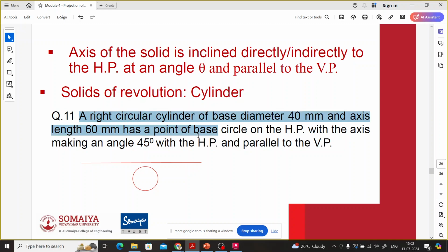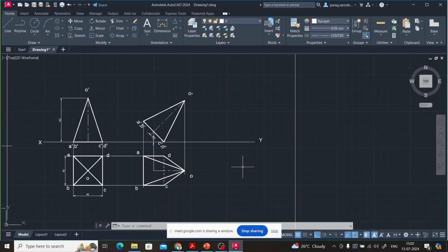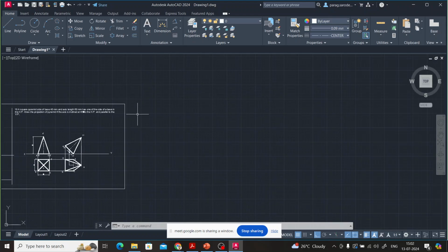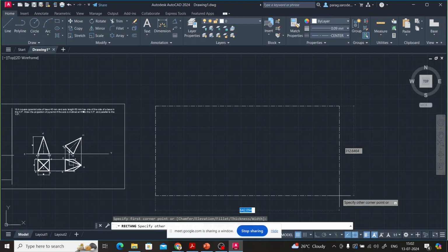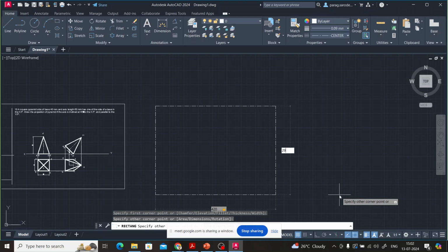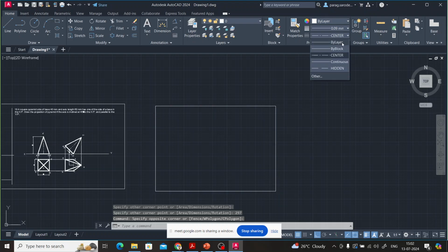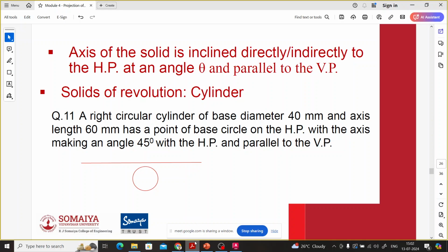So I will transfer this question to AutoCAD, then we will proceed. So always use a template which will be provided in the exam. Don't try to create a rectangle.